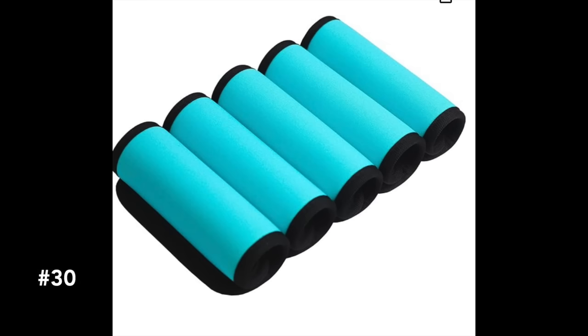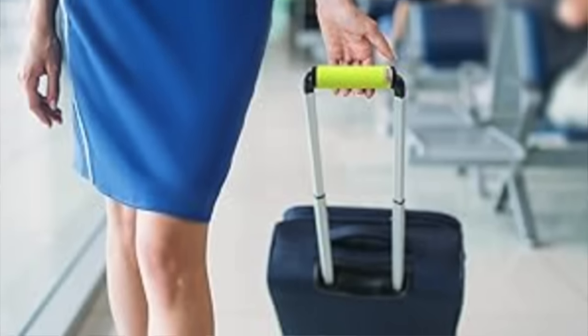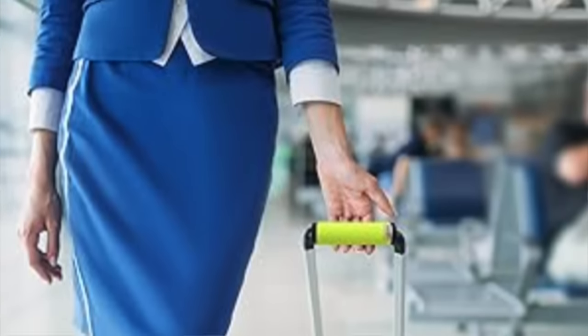How many of you have that black luggage that looks just like everyone else's on the conveyor belt? These luggage identifier tags are universal — they fit on the handles of any luggage and come in a set of five with about 10 different color options. Also, these smaller items like the cup holder and luggage tags can be combined to create a themed travel gift basket for someone you really care about.